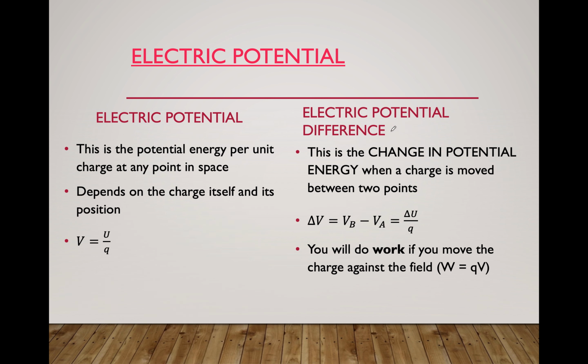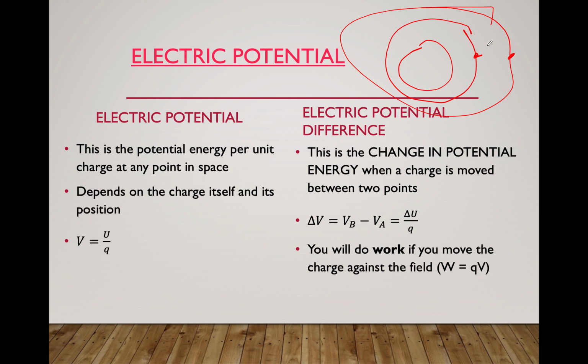And electric potential difference is when I change the potential energy. I will move the charge between the 2 points. Like I mentioned, if I had a B and then I had A, this is B, I'm quickly drawing it, this is A, and I move between them, I move closer, I am now doing work, I am having to move it closer, I can calculate the energy change, I can do all that. It will be the difference between whatever potential this is. Let's say this was 10 volts, and this was 5 volts. The difference between them, yeah? In this case it would be 5.